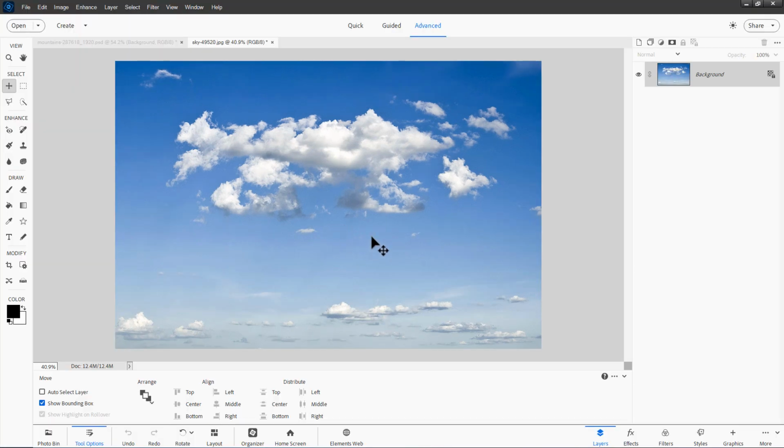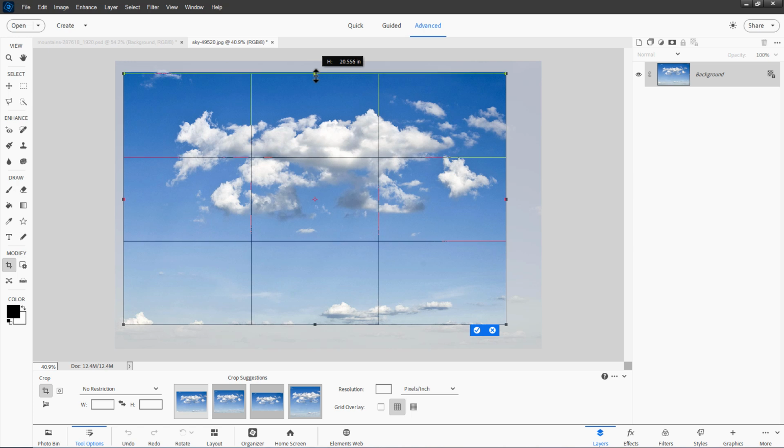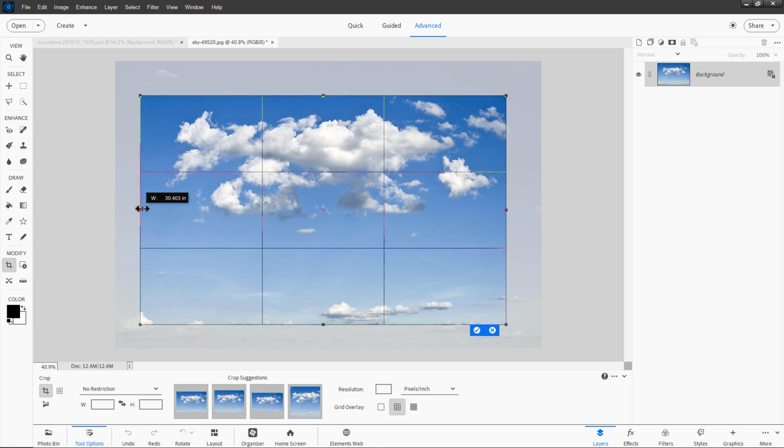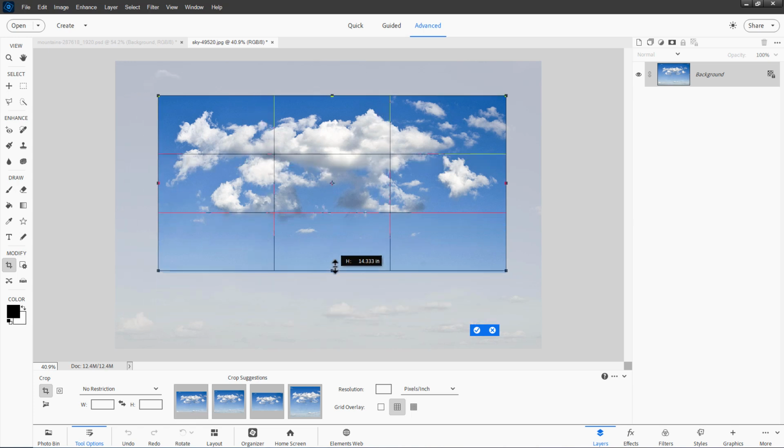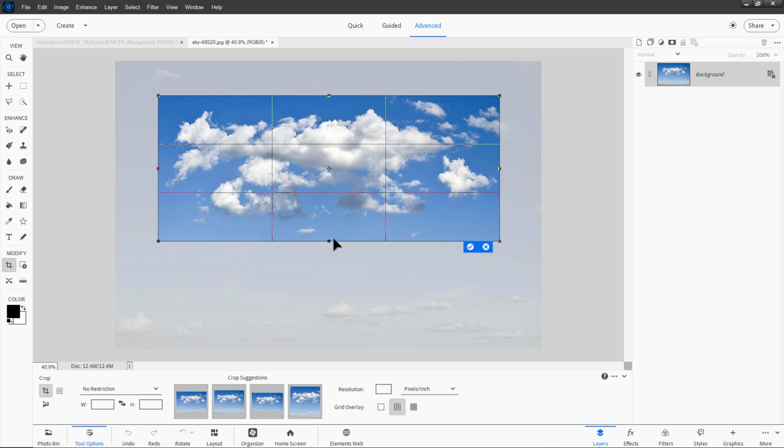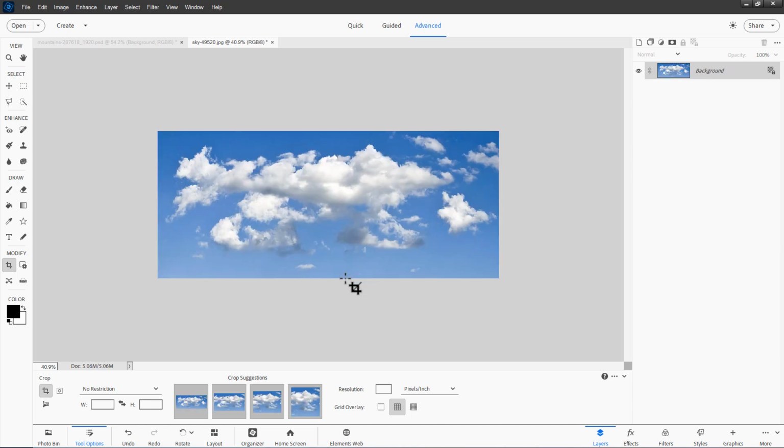There we go. The first thing I'll do here is just to crop in a bit on this and get rid of a lot of the stuff that we don't need outside there. So over here to the crop tool. And I'll pull the crop in a bit here from the top, bottom, and sides. And just minimize some of that excess stuff out there. There we go. The next thing I want to do is to remove some of the things that are kind of close to the edge in here. And for that, we'll zoom in.